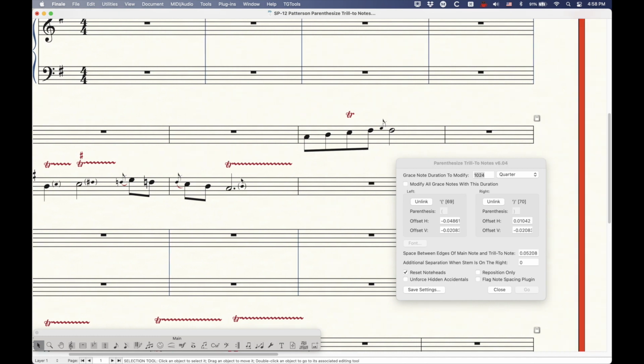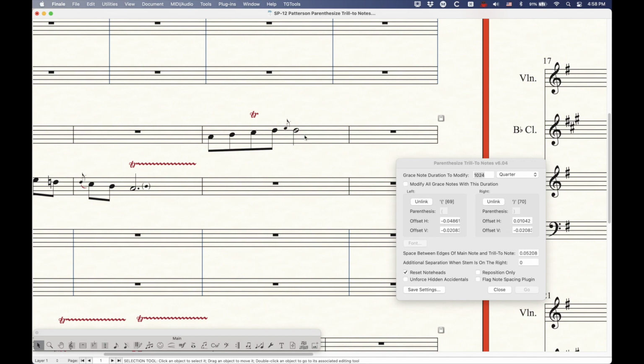There are occasions when you have situations like this where the trill is actually in the middle of a beamed set of grouped notes here. One thing you have to be aware of is that you can't use quarter notes in this scenario. If you want to keep these notes beamed, the quarter notes won't allow you to beam the notes together. So in this case, you might have to do something like 32nd notes. So we can do that here.